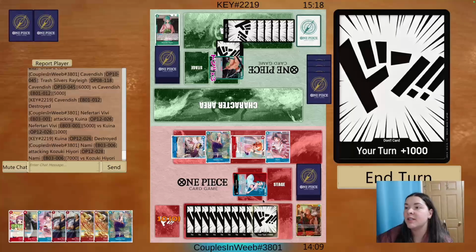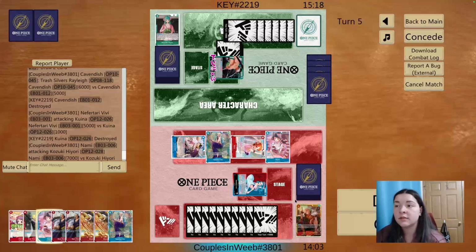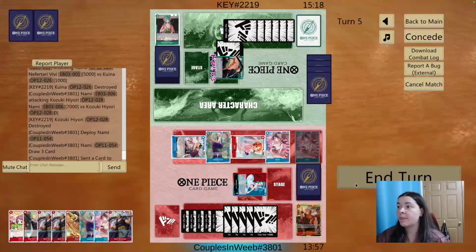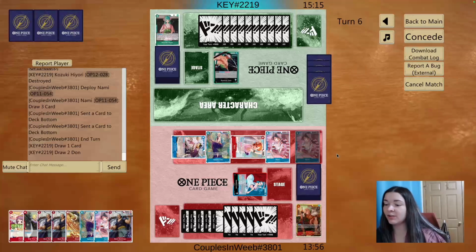I think we just play Nami and then pass, because even if they have DMG, they can't go through our wall. And then we just get rid of a blocker this turn. Start placing on bottom. We definitely don't need Kaido, and we don't need second Shanks. Yeah, I think we just keep blocking up every single turn, and then eventually we get there, is the plan.